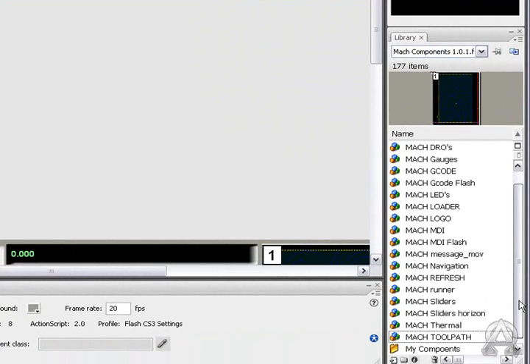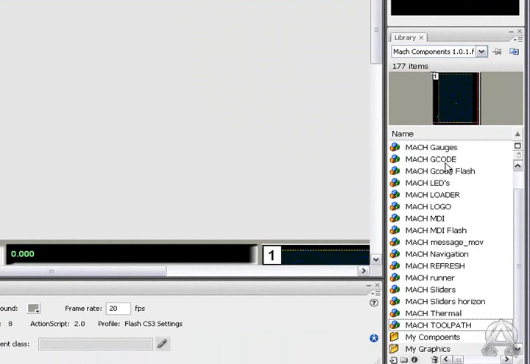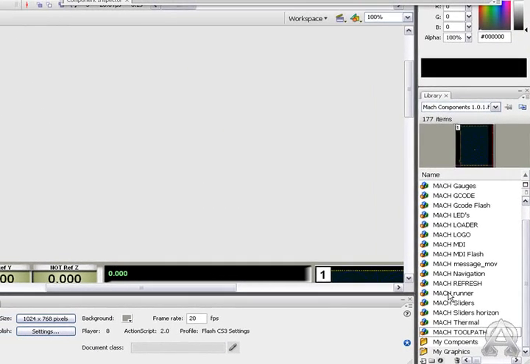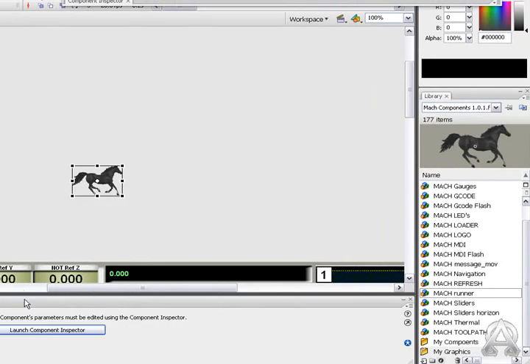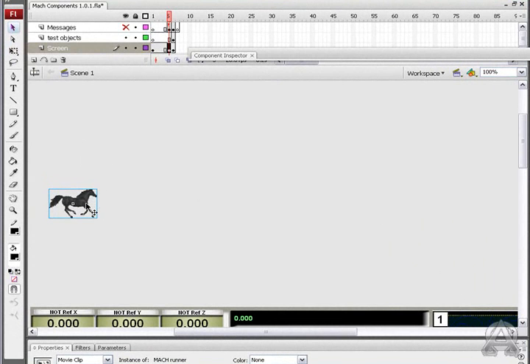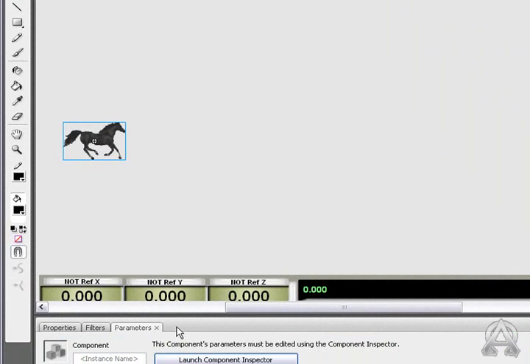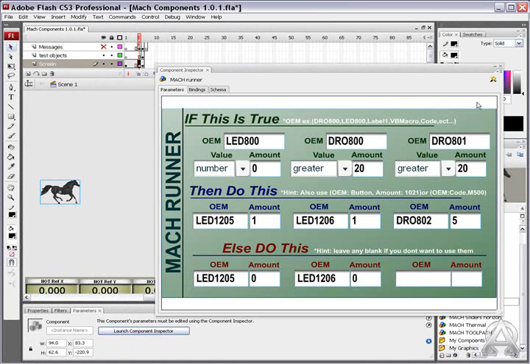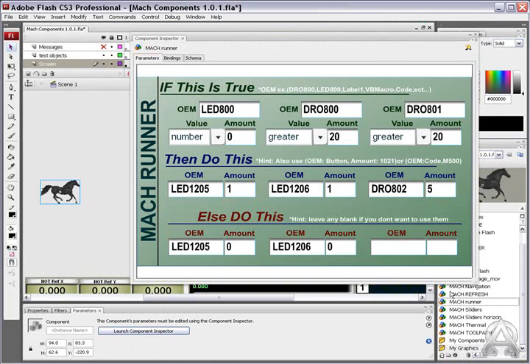Now here's the really cool thing here, the runner. Runner's pretty cool. What it does is you can drag and drop these as many as you want. Try not to exceed 100. If you're using more than that on a single page, let me know. Don't exceed 100 per page, meaning I'm on screen 1, my page 1, my program run screen. Try not to exceed 100 just for your program run screen, but you can exceed 100 throughout the entire screen layout.